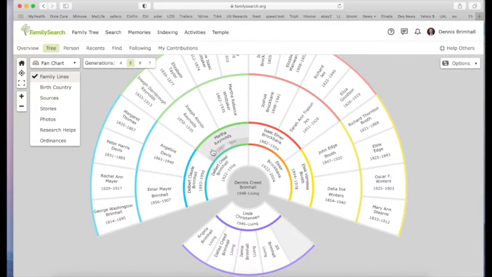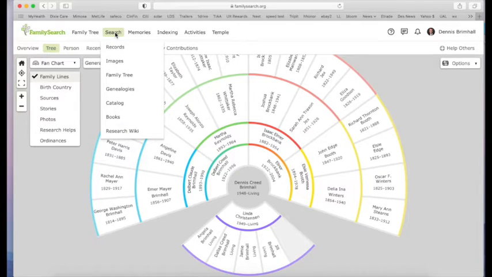You already know about tree and different kinds of trees. Search. So I can go here, and I can search records or images or family tree or genealogies or a catalog the church has or books. Or there's a wiki, which is a place where you can go and see if anybody else is working on the same name you are and see what they put in. And so this search is available to you.